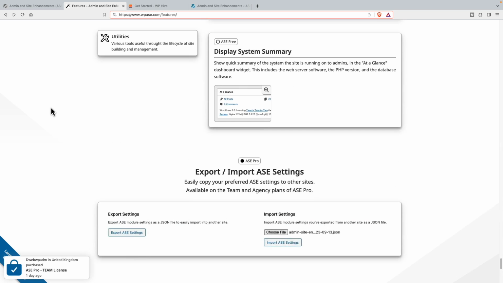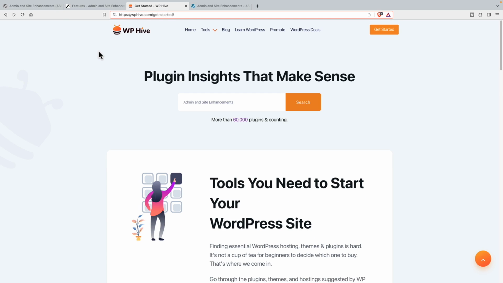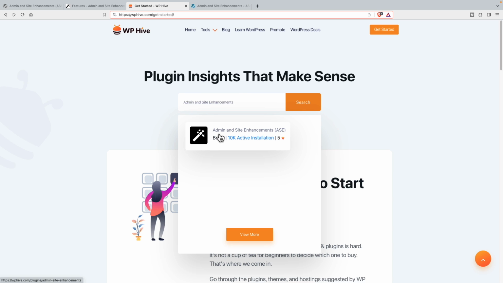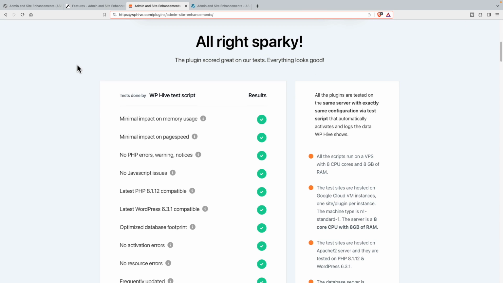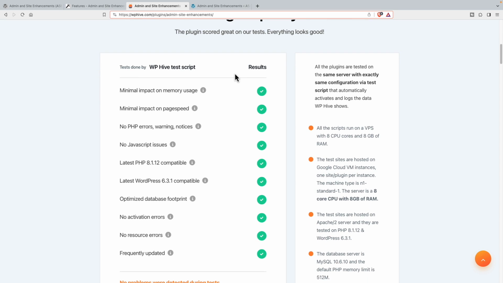And so what I did is I went to WP Hive and typed in the name of the plugin on the WordPress plugin directory. And WP Hive has 2 things that I think are pretty interesting. So let's go and see what it shows us. Okay, so it found it. These tests, I think, are interesting. You'd be surprised how many plugins have one of these tests that don't show up green.